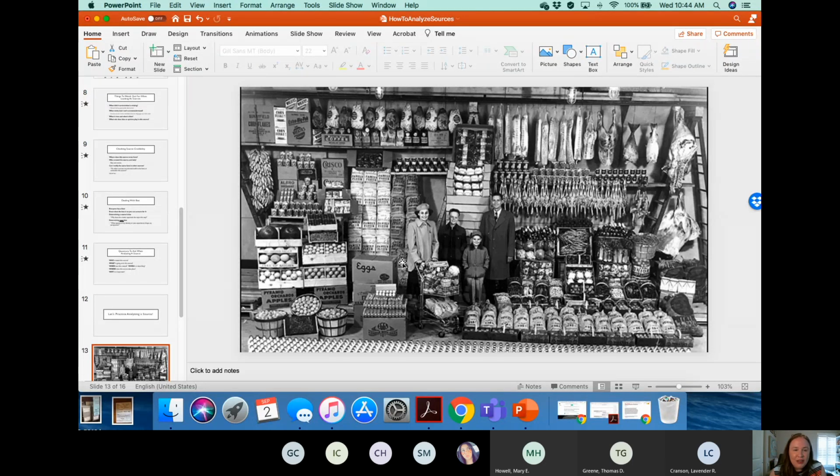So this is an example of how we can analyze a source, right? There's lots of interesting things we can pick out here. For example, we've got cornflakes up here in the left-hand corner, got coffee, right? So there's lots of different things we can look at. We can talk about diet. We can talk about prosperity. We can talk about different ways that people are cooking. Definitely, if you read a cookbook from the 1950s, very different from today, right? So there's lots of stuff that we could pull out from this photograph. So that's an example of how to analyze a source. Any questions?